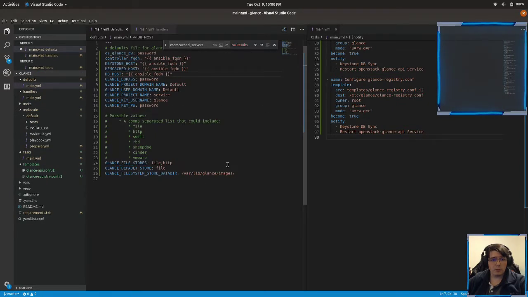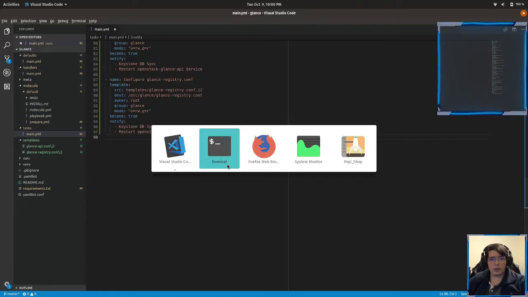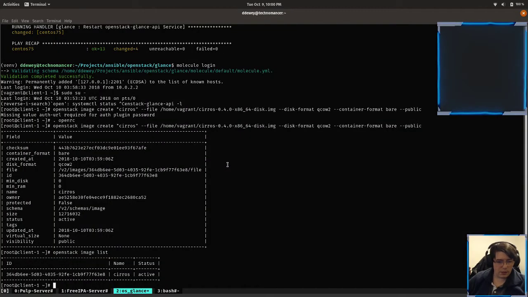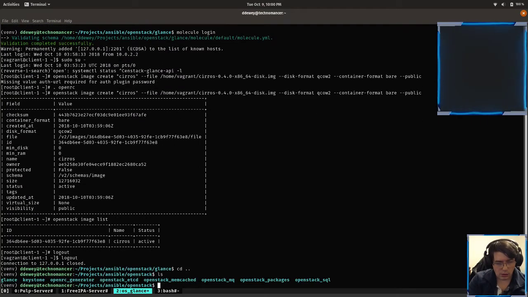This is awesome. So now I have a fully working Keystone, a fully working Glance role. I have an OpenRC generator so that Ansible knows how to log in with OpenStack. etcd, memcached, this is a great start.